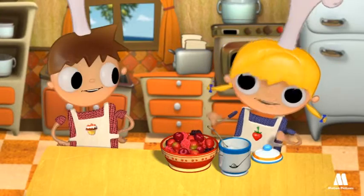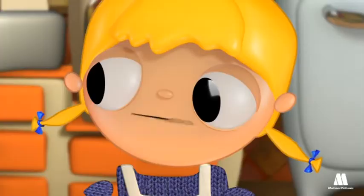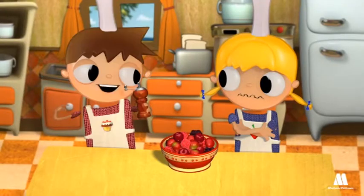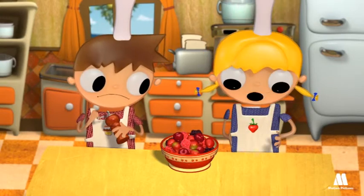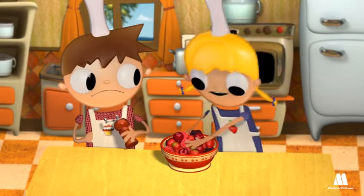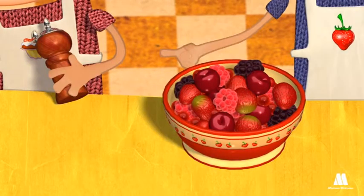And now to the fridge. Oh, we forgot the pepper, Tula. No, Telmo. Come on, Tula, just a little bit won't hurt. Telmo, if you want, when you put it on your plate, you can add some pepper, but not now. I don't like a fruit salad of forest fruits with pepper.